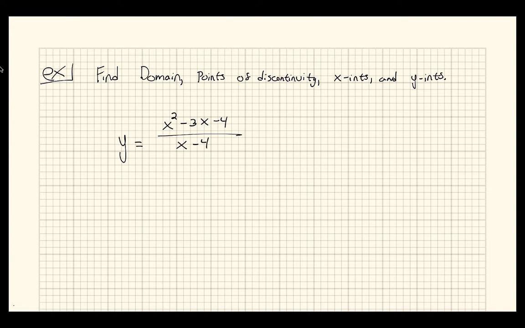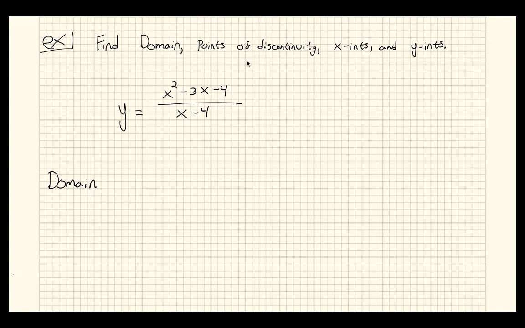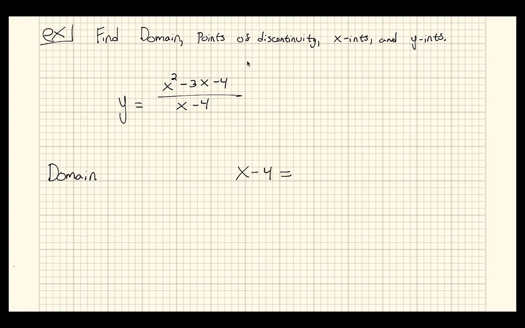Okay. So first question. Domain. Remember, domain represents what values of x can I plug into this equation and have there be no issues with it. And we've pretty much just been already answering those questions. And if we find the points of discontinuity, that's telling me where my domain is basically. So you can already see it's in factored form on the bottom. I just have an x minus 4. Okay. So we know x minus 4 cannot be 0 because I can't divide by 0. Okay. So x cannot be 4 if I'm talking about my domain.